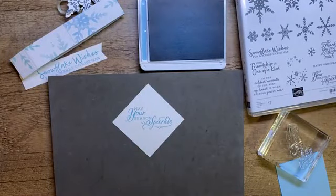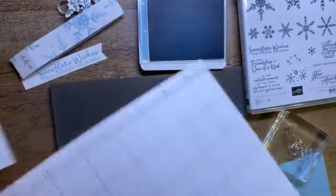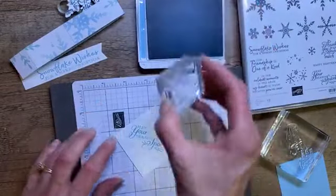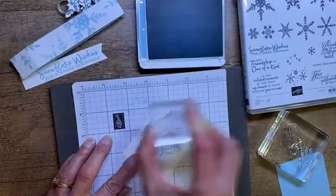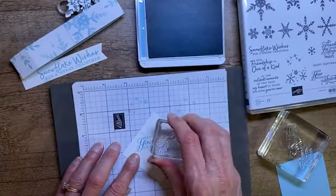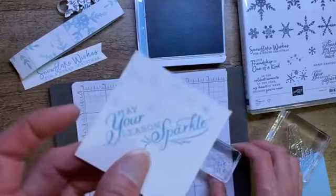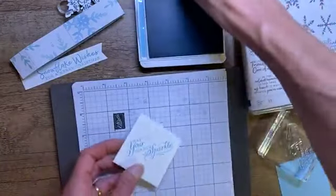I need a little piece to stamp off on here. There we go. Love these little grid papers. So I'm actually going to stamp that off and then add my snowflakes. So they're just very pale, light snowflakes. Like so, but I do want to add a little sparkle.